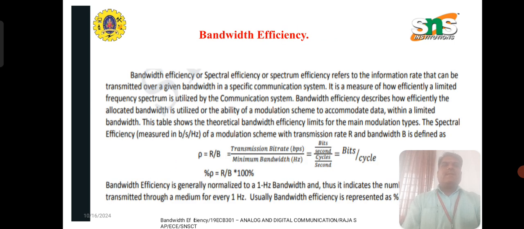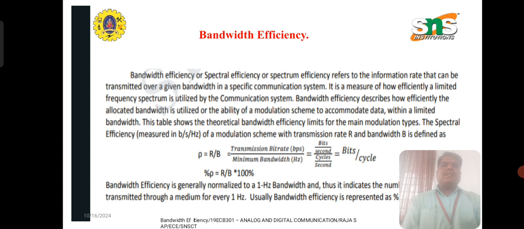In general, bandwidth efficiency, or spectral efficiency, or spectrum efficiency, refers to the information rate that can be transmitted over a given bandwidth in a specific communication system. It is a measure of how efficiently a limited frequency spectrum is utilized by the communication system. Bandwidth efficiency describes how efficiently the allocated bandwidth is utilized, or the ability of a modulation scheme to accommodate data within a limited bandwidth. The below table shows the theoretical bandwidth efficiency limits for the main modulation types.